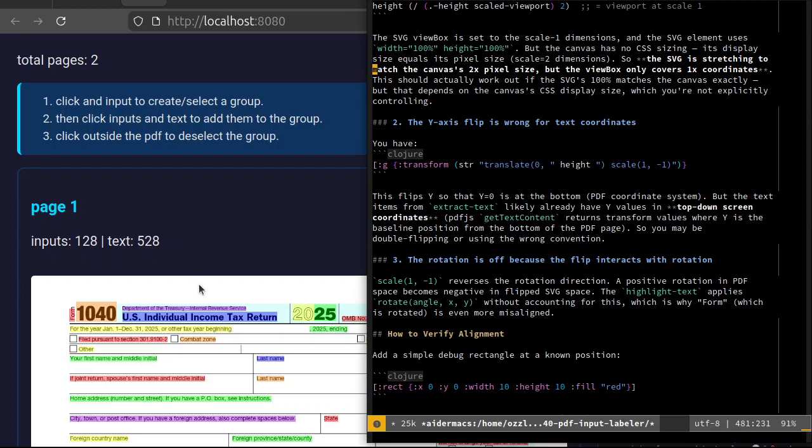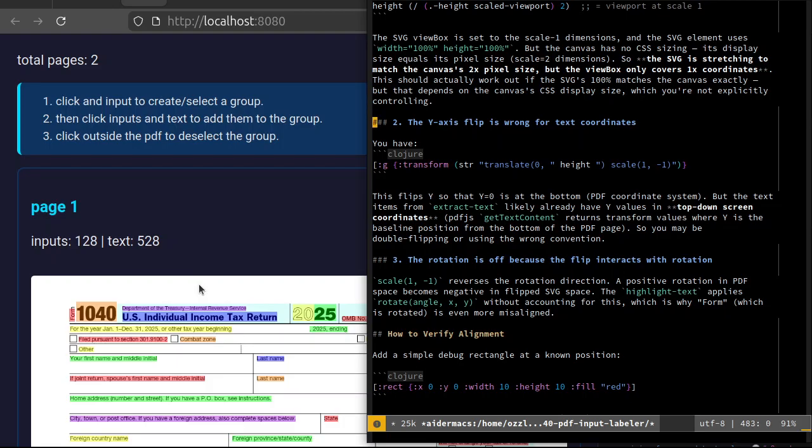So the SVG is stretching to match the canvas's 2x pixel size, but the view box only covers 1x coordinates. This should actually work out if the SVG's 100% matches the canvas exactly, but that depends on the canvas's CSS display size, which you're not explicitly controlling, okay?